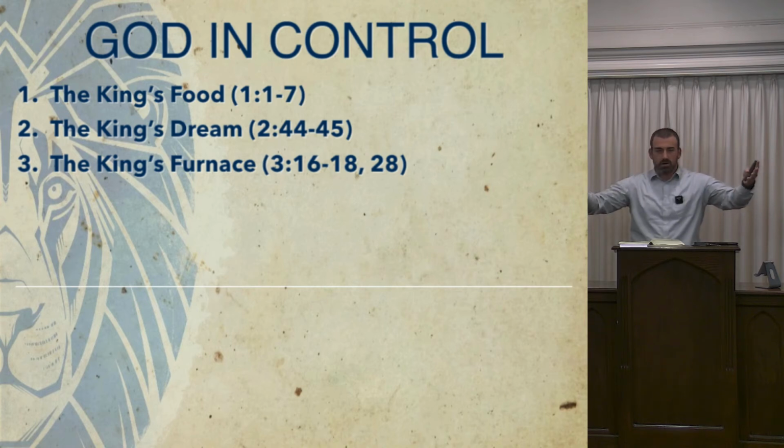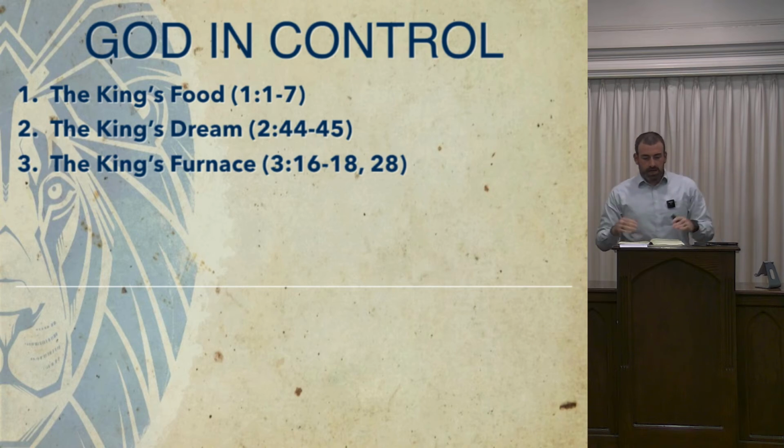this holy one, in other words, an angel, who makes this decree: chop down the tree and lop off its branches, strip off its leaves and scatter its fruit. Let the beasts flee from under it and the birds from its branches, but leave the stump and its roots in the earth, bound with a band of iron and bronze amid the tender grass of the field. Let him, notice the transition from a tree to a person, let him be wet with the dew of heaven. Let his portion be with the wild beasts of the grass of the earth. Let his mind be changed from a man's, and let a beast's mind be given to him, and let 7 periods of time pass over him.